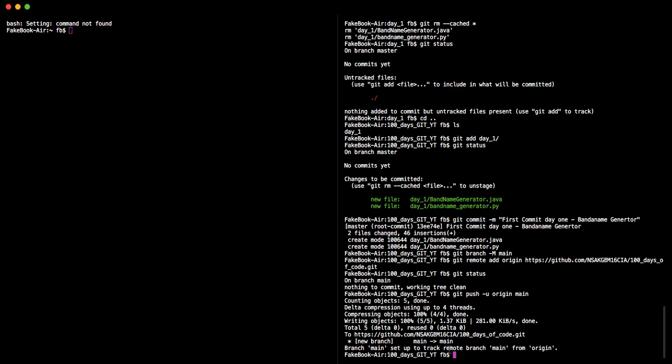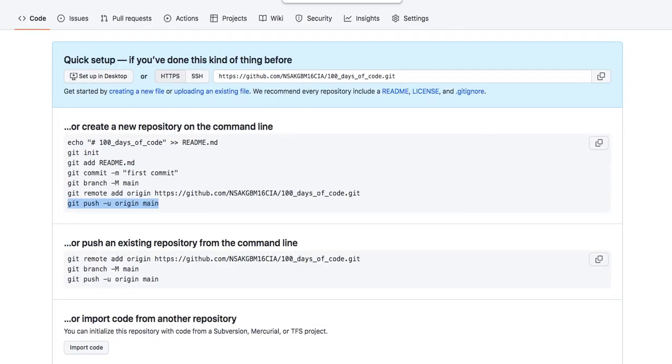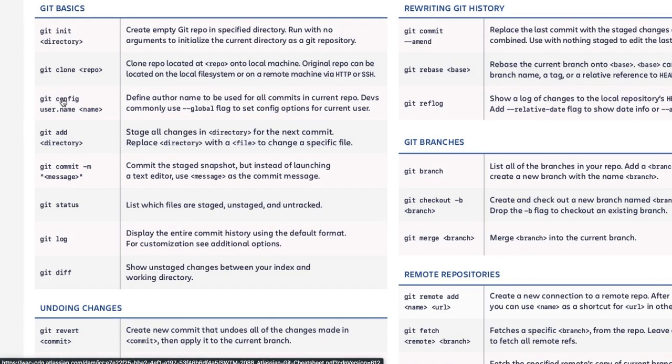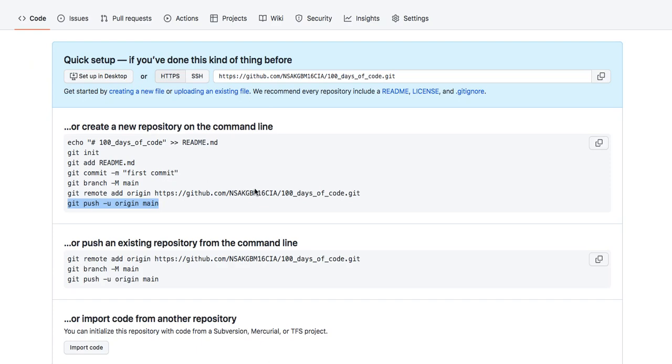Cool. So if it didn't allow me to do that, it was going to ask me for my login, and you could do that by using the cheat sheet, right? There's this part here which is git config username, and you can also use the global tag if you like to make it work everywhere, double hyphen global, and then you put your username, and then your email. Okay, so that's the same kind of thing that I'm doing with mine. If you noticed, I have this funny name which I created, and the funny email address as well.